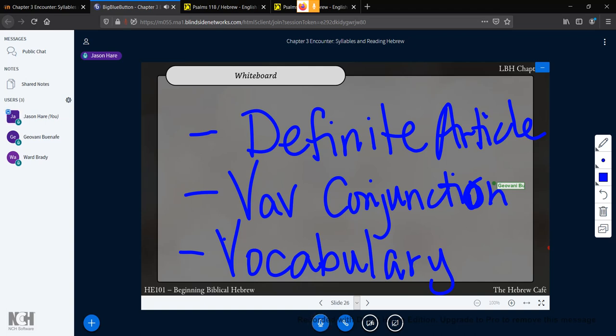The way that the book presents, it gives you the vocabulary the chapter before and then the reading the chapter after. So we're in chapter 3 after this encounter. Start memorizing those vocabulary at the top of page 81. I've put together the Quizlet so you can use it for flashcards to practice. And then that will get you ready for reading in chapter 4, and we're going to start reading already.